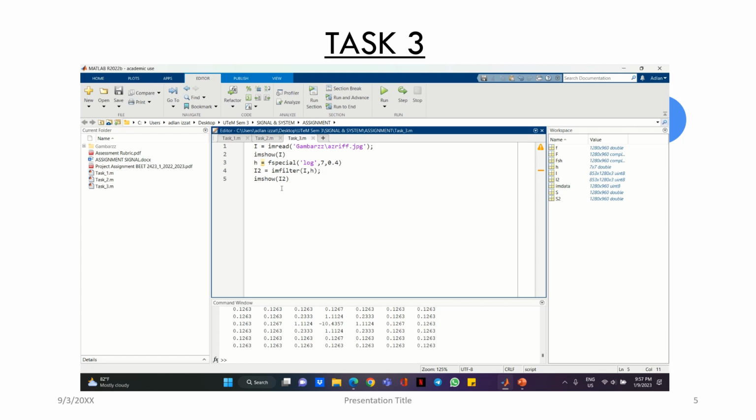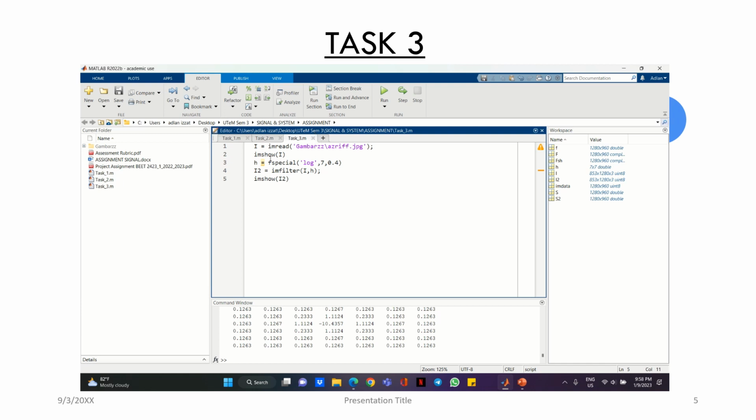So this is all the code in task 3. So we go through it line by line. First line, I equal to imread, and write the code to include your image. So it will be gambar slash azrif.jpg.